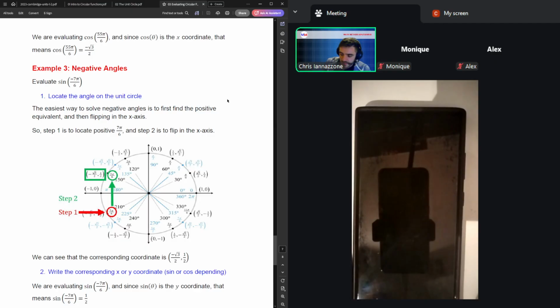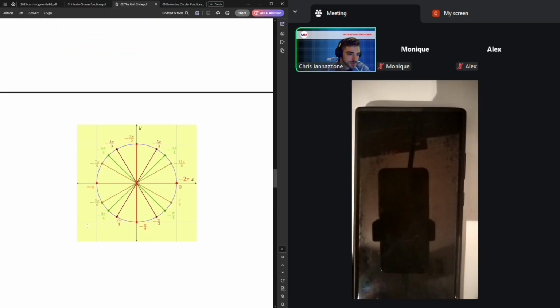The last is the negative angles here. So the way I would think about this, let's take a step back. What does a negative angle mean? You'll notice that when I was counting out the angles in positive world, I was doing it in an anti-clockwise direction, going in this direction. When the angle is negative, you're starting at 0, but then counting in the clockwise direction instead. So what that might look like would be this, where you now start at pi over 6 down here, rather than here, and so on and so forth, all in the negatives.